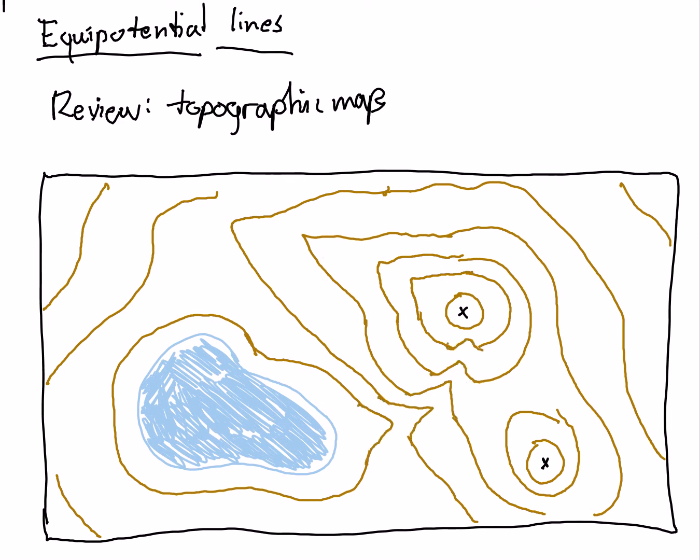Now the opposite feature is a valley, so here I've kind of drawn a valley, and it's a valley because if you're standing about here, you can go uphill, you can go downhill, but if you look to your left and right, both sides are going up. So when you look left and right and both sides are going up, that means that you're in a valley. Here, if you look left and right, both sides are going down. That means you're on a ridge. Of course, the rivers usually run down the valley, so here's the little river feeding into our lake.